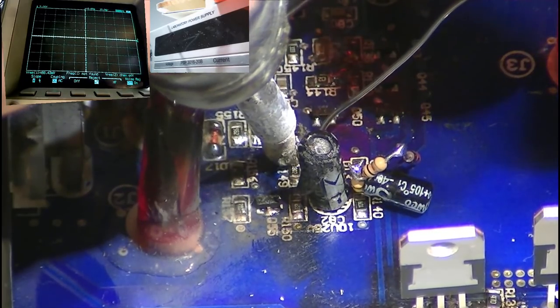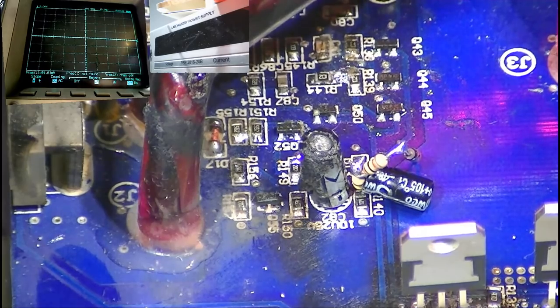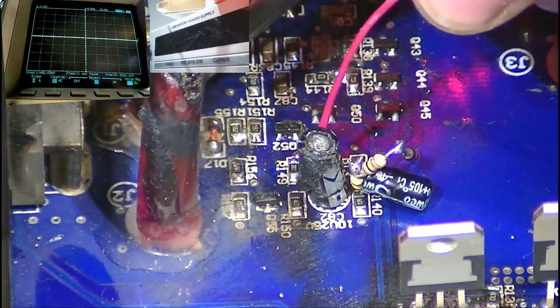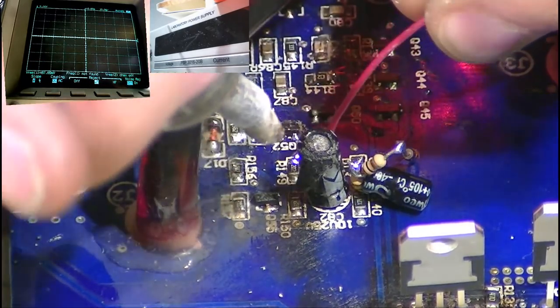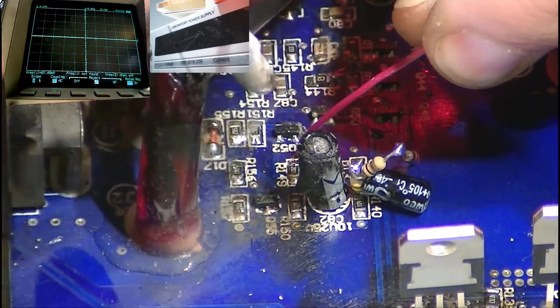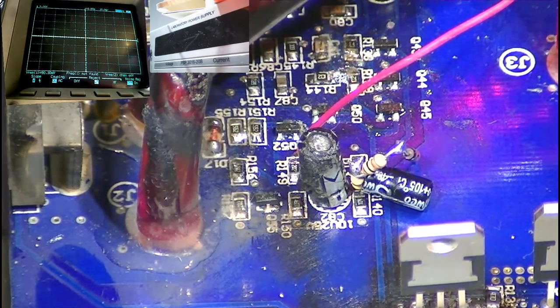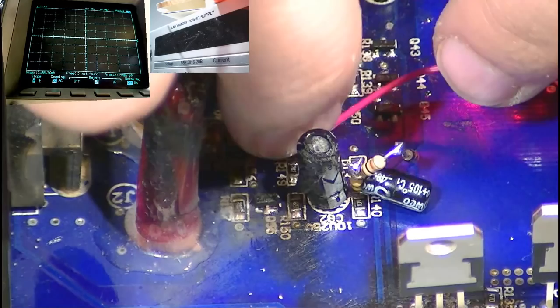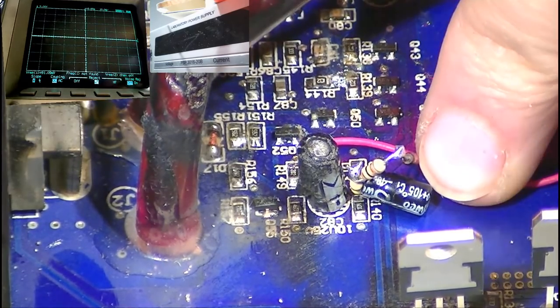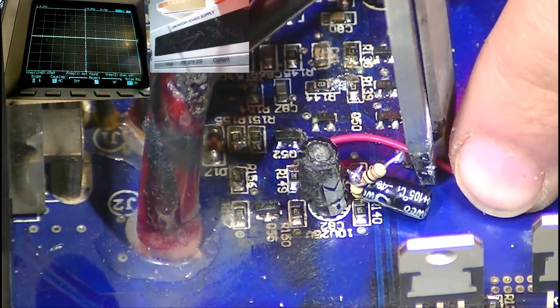That's this resistor here. Actually, I think there's a little via right next to that resistor. I might be able to poke my wire down through, which is awesome if I can. Yeah, look at that. Awesome. Pro level. Not really. This is janky as fuck. Okay, just needs to be about that long. Let's snip it off there.